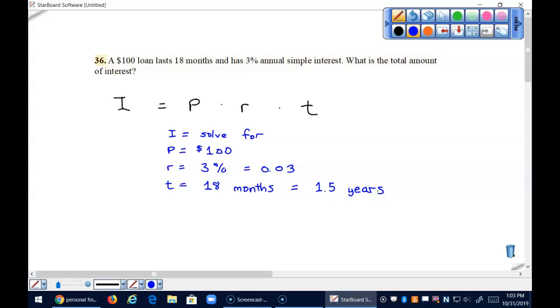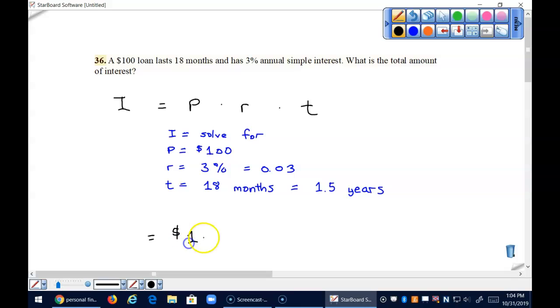Everyone okay with my blue setup stuff? You're not required to write out the blue setup stuff like I am, but I recommend it, especially when you're sitting down over the weekend to first start the homework. Once you get into the swing of it, it'll be easier. But this is where people make mistakes. This is where your brain turns off on a test. So, okay, now it's all straightforward.